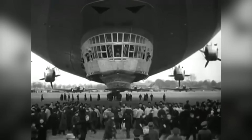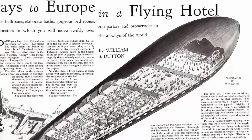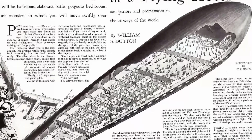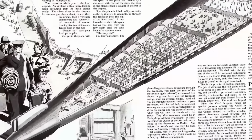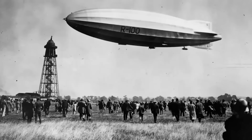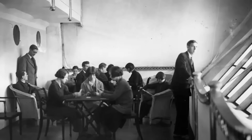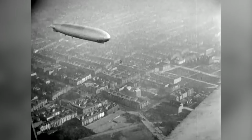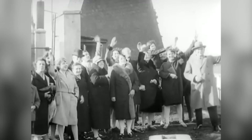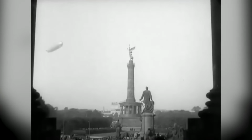Introducing the flying hotel from 1930 that was simply incredible. Looking at the concept in detail, there was an opera house at the front of the airship, ballrooms in the middle, followed by large cabins with actual beds and baths, as well as an airport at the rear. Yes, that's right, you didn't mishear me. That's an airport within the rear of the airship that planes can be flown up and towed on board and then deliver guests to their rooms. It was designed in such a way that the airship could slowly cruise over America, picking up passengers from smaller towns and cities before departing over the ocean, letting people fly to regional airports upon arrival.